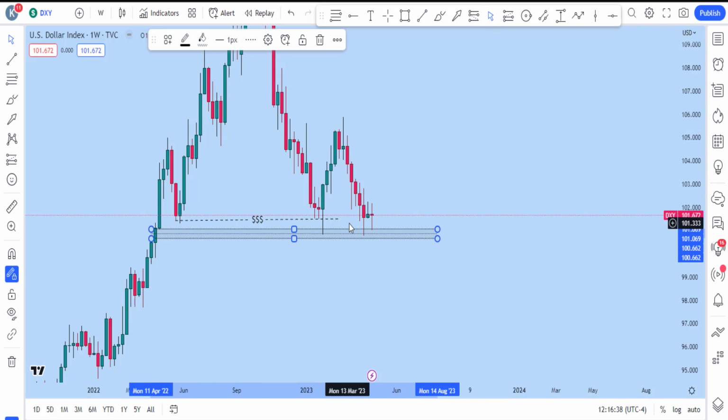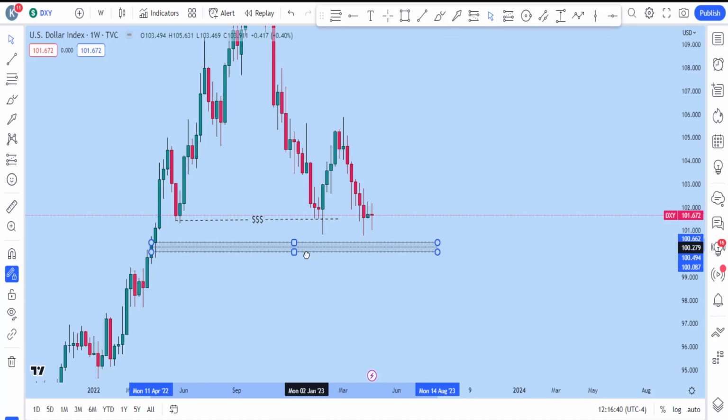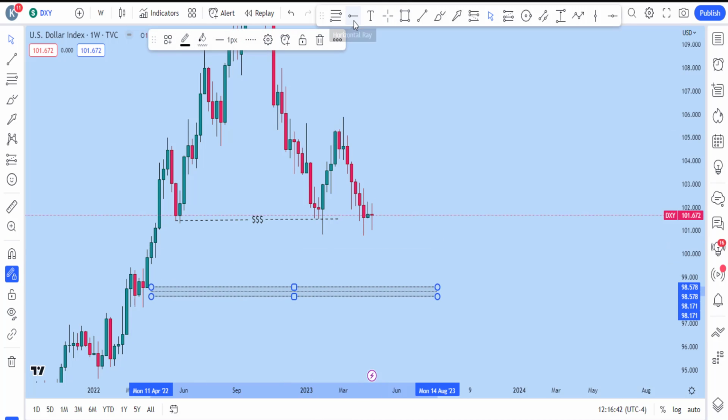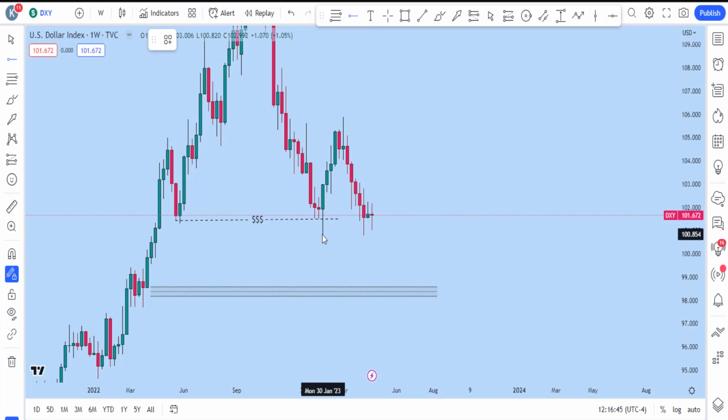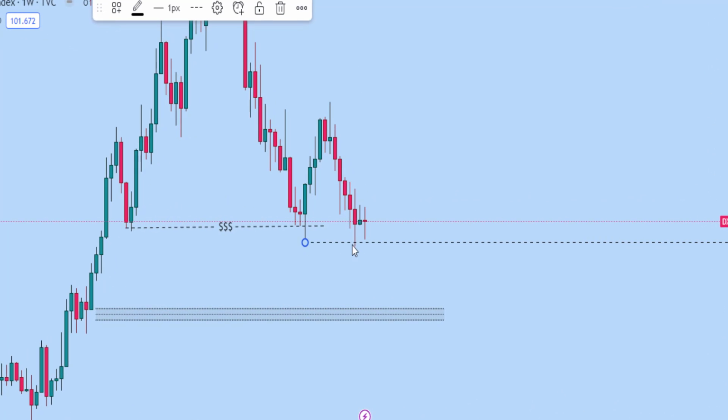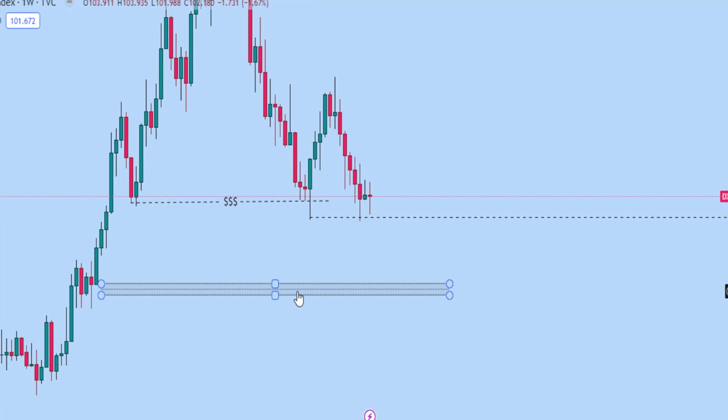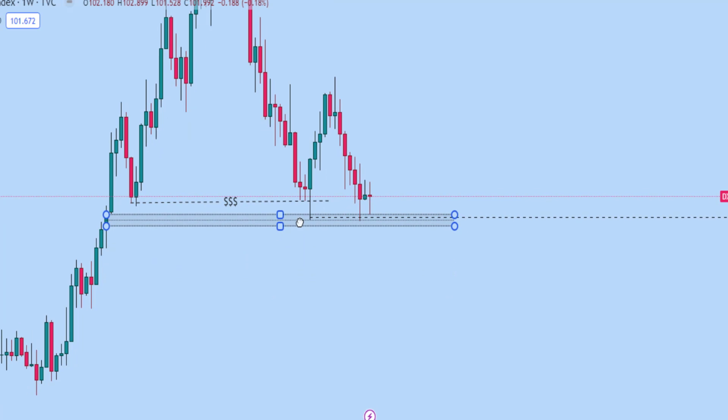And then look at this. If you look at this very closely, let me remove this and show you that. Very closely, price has actually taken liquidity also below here, this low. Can you see? Price has actually taken liquidity and then pushed into this fair value gap. That's what makes it more interesting, into that particular fair value gap.